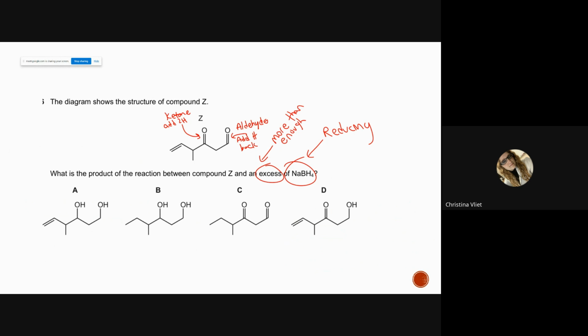Can you do that with an alkene? Does NaBH4 react with an alkene? Is NaBH4 what we use for alkenes? No, we use H2 and nickel, right? So it's not this. So what's the answer? Because you have excess, it can happen more than once. Carbonyls get reduced, meaning you add the hydrogen. Carboxylic acids would not, but you don't have one here.